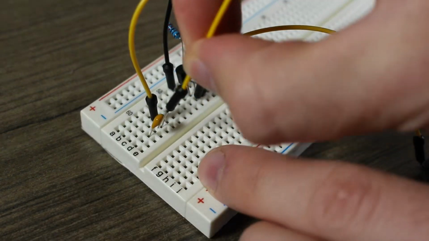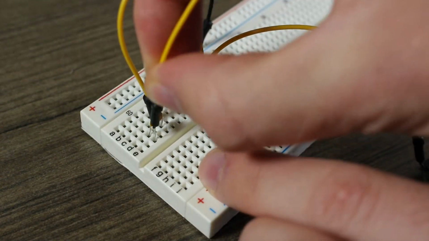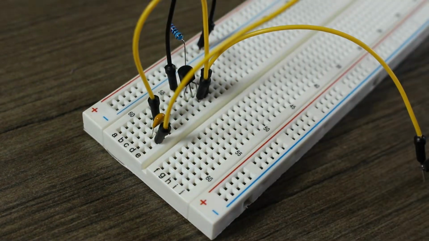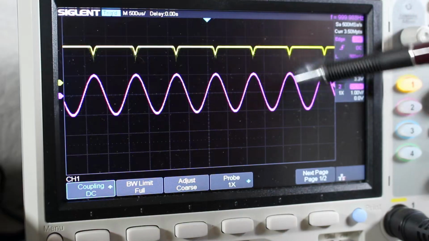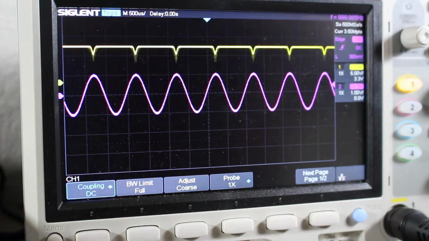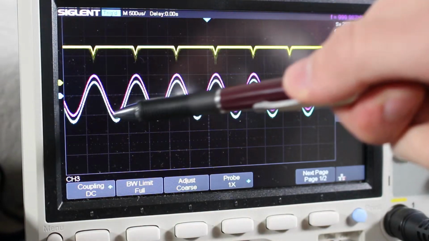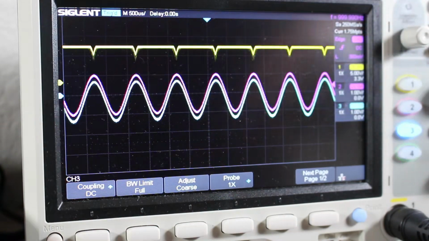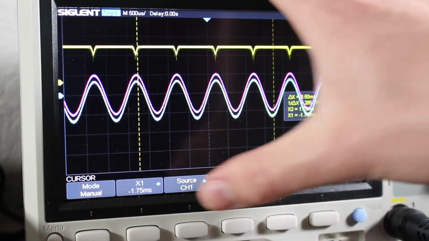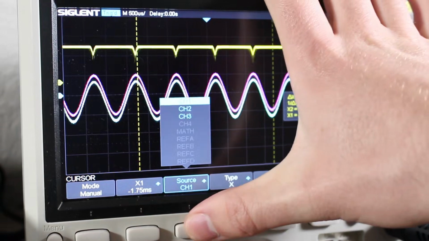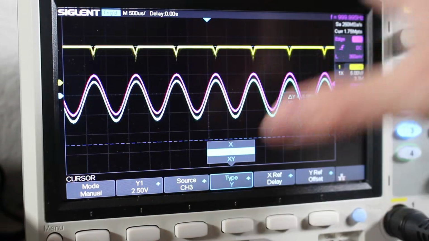We just want to keep the AC audio part of it. But when we look at our output signal, we will see that not much of the signal is actually getting through. We only see these tiny dips at the top of the waveform. So let's take a look at the base voltage. Here we can see that the voltage is beneath our ground point, and its maximum is 0.74 volts.